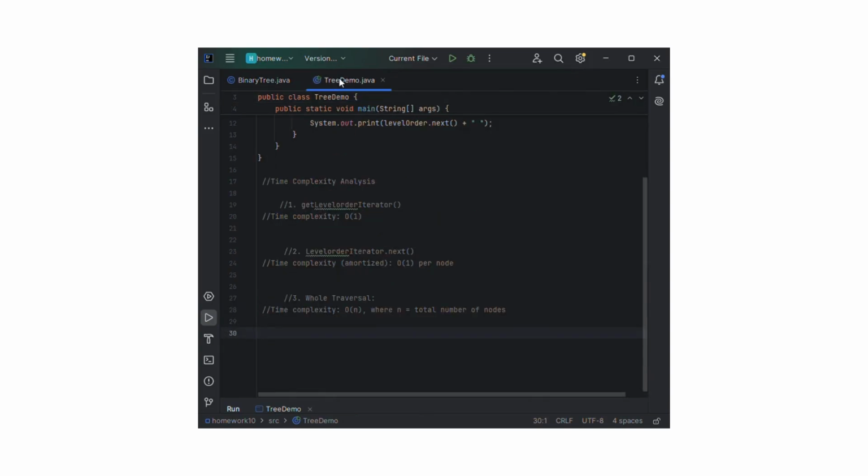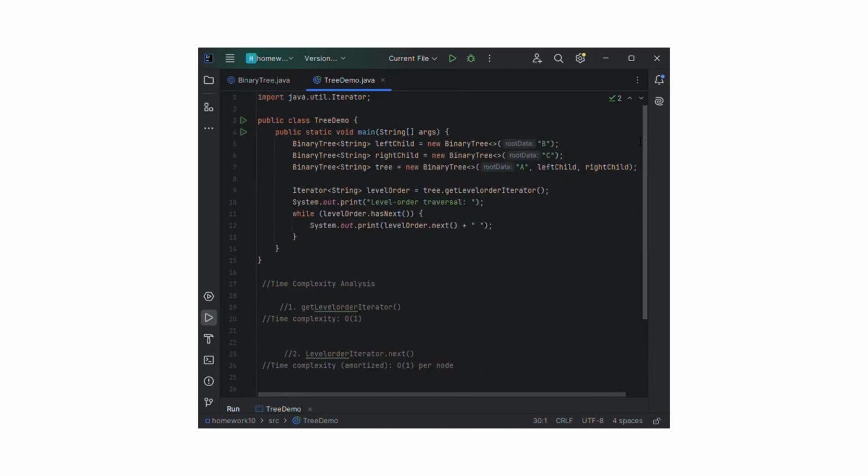Firstly, I have imported the LevelOrderIterator, and then I created a class named public class TreeDemo. And then here, public static void main(String[] args). This is the start of the main program.